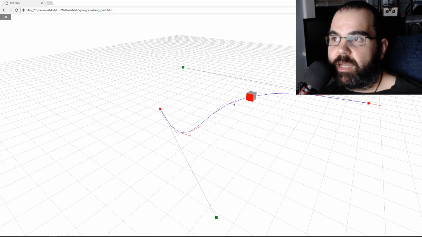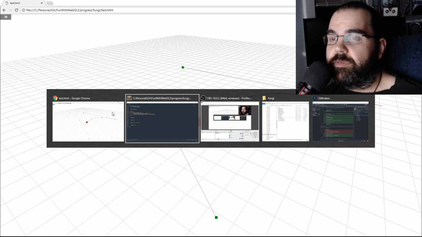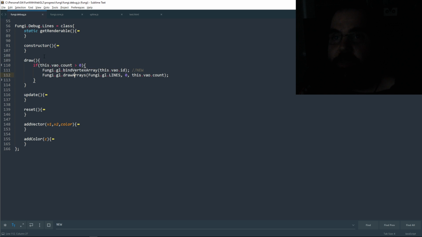So these red lines dictate what the direction vector is. Once we know which direction each sample is going, we can rotate the cube to be looking in that direction. Right now it's just a plain old cube without any rotation, just animating. We wanted to animate it where it's more realistic. We'll do that in the second part of the video. So that's why we need debug to be working correctly again.